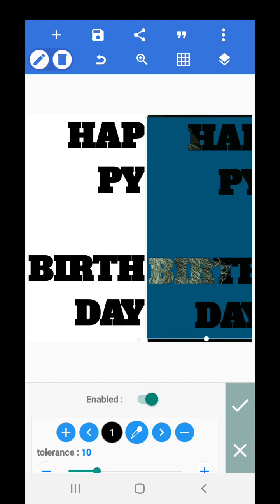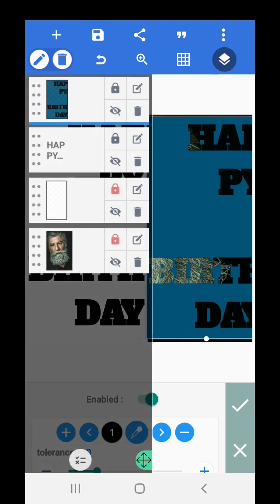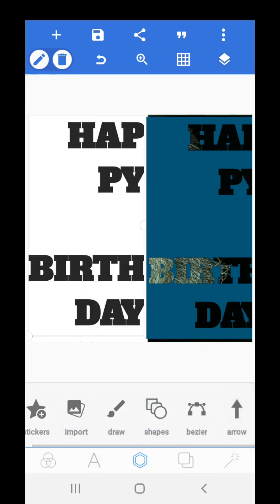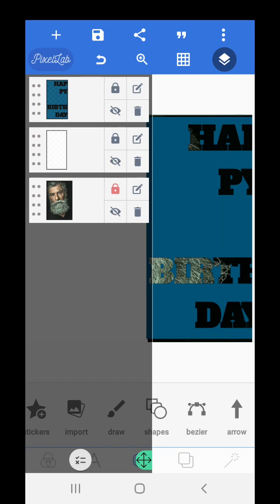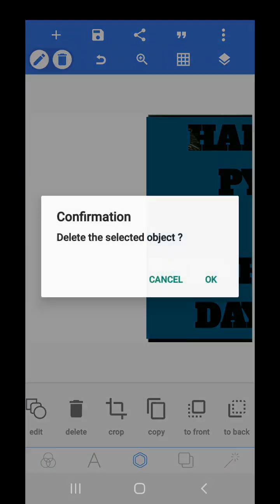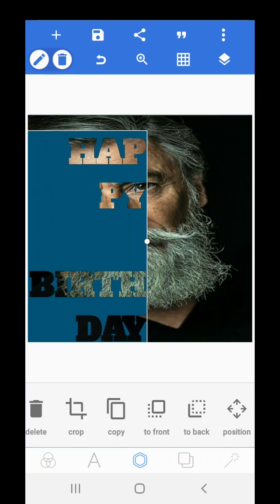Can't you see it's simple? So we will now have to delete this one at the left. We unlock it. We delete the right thing. We delete this. So you now have something like this.